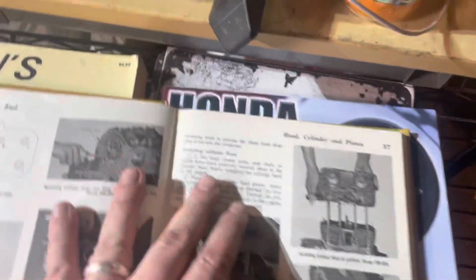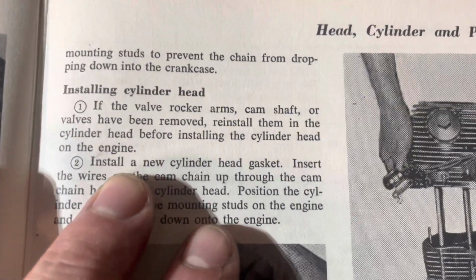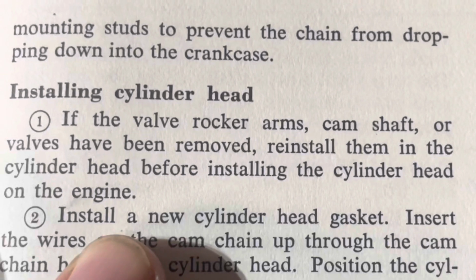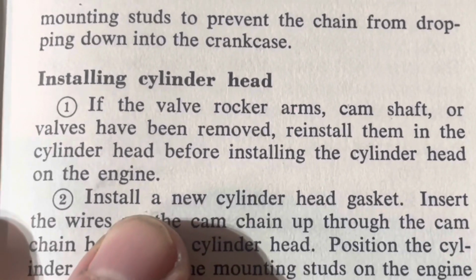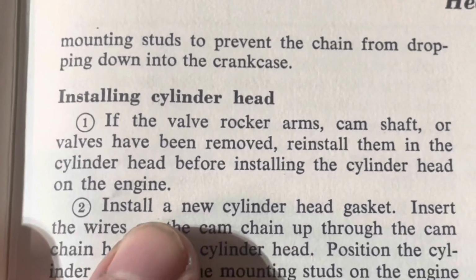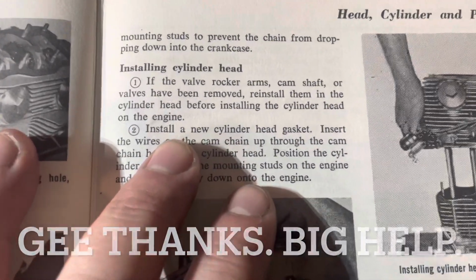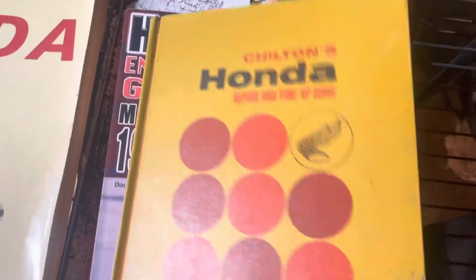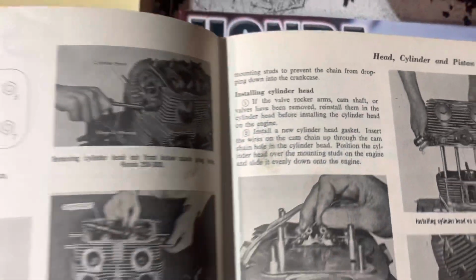I have every manual that you could possibly imagine, and I've been looking for information, and this one about sums it up. Installing cylinder head. If the valve rocker arms, camshaft, or valves have been removed, reinstall them in the cylinder head before installing the cylinder head on the engine. Thanks for the help, all right? Here's this book. Can you give me a little bit of detail?